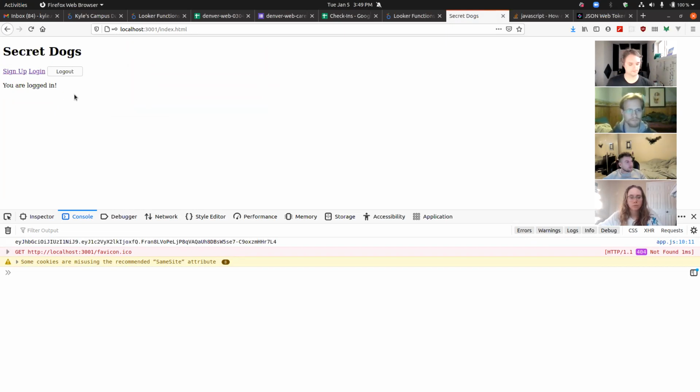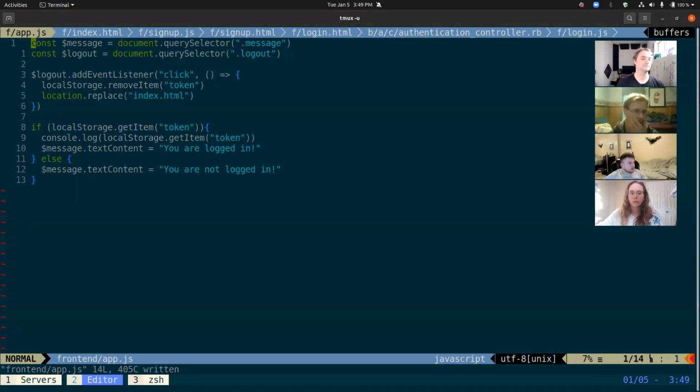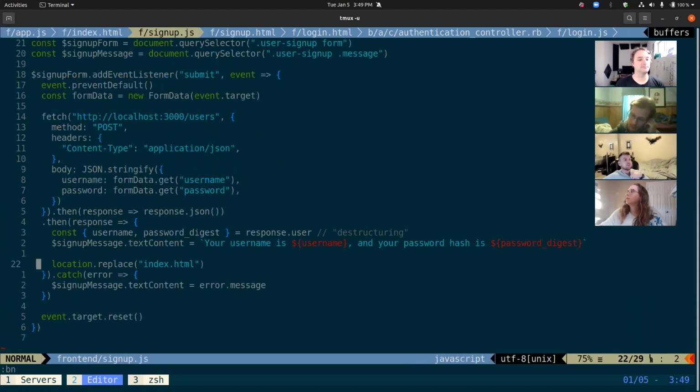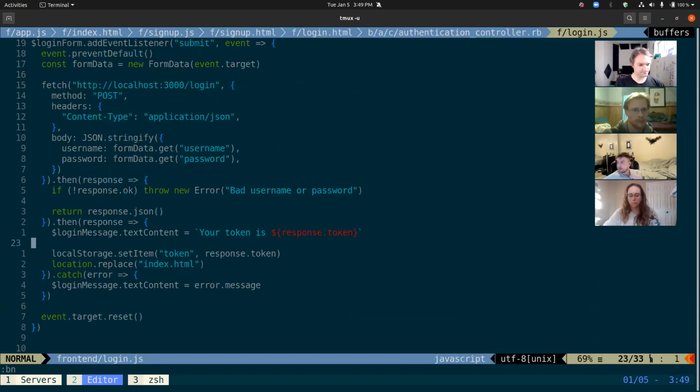Questions? You just need to remove the token, not the response.token? That doesn't exist anymore. That died as soon as that function was done. Let's see, that was here. As soon as I hit this line, it's over. And certainly once I navigate to another page, everything that isn't in local storage disappears.